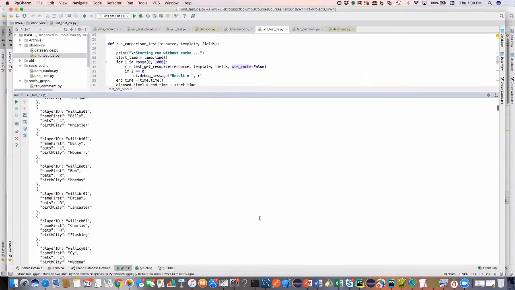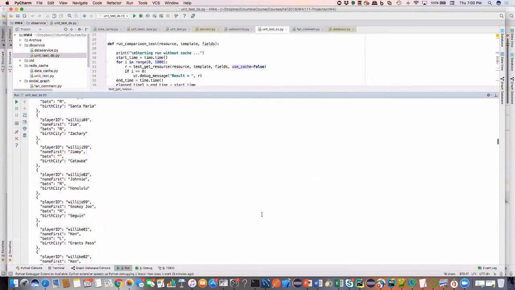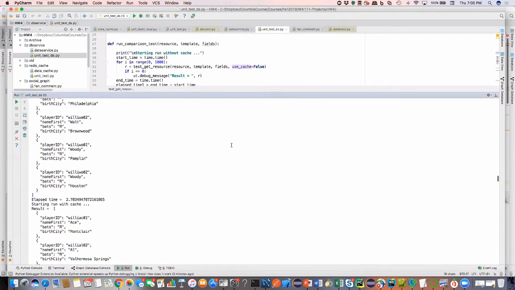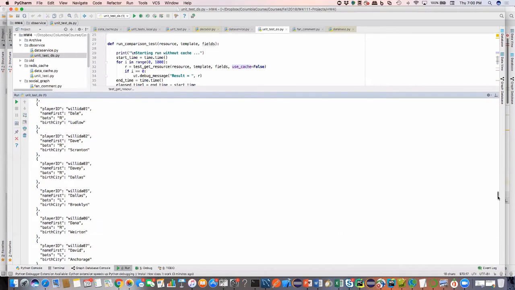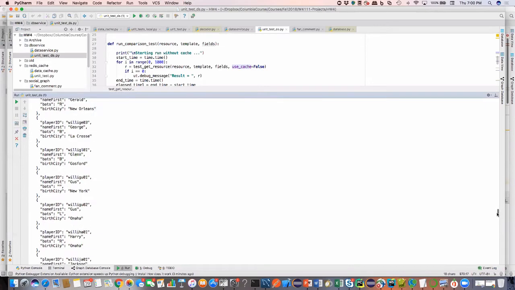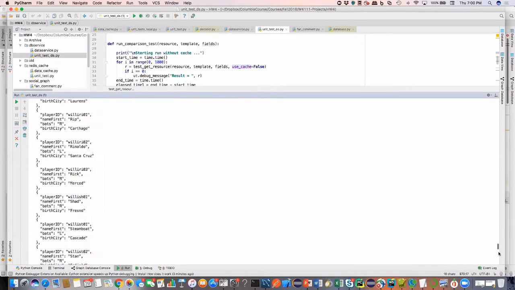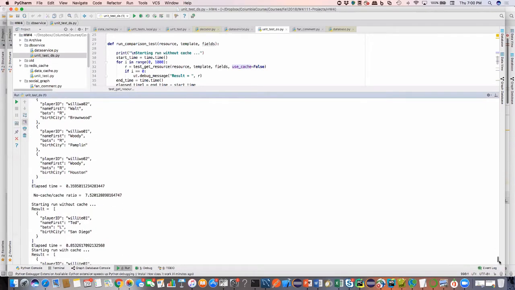If you don't use the cache, this is really exciting. You see it takes 2.7 seconds. So in essence, if you take a look at the ratio, using the cache speeds up the lookup by a factor of 8.